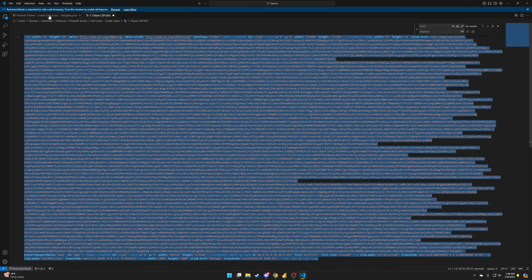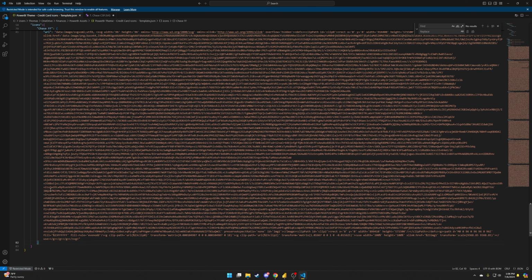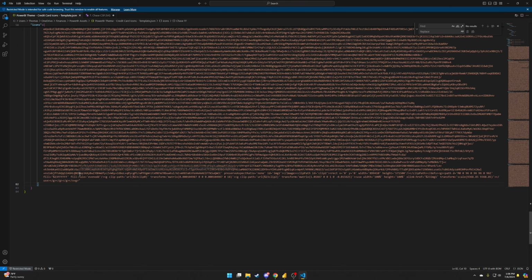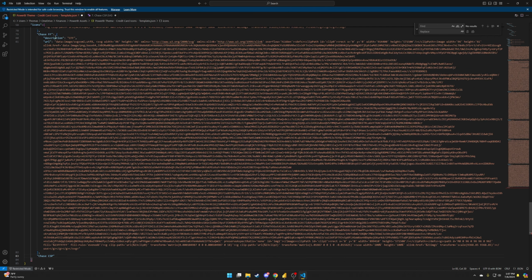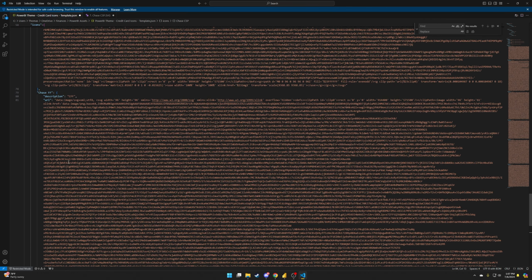You just copy all. And you go all the way to the very bottom here, and you're going to have to create a new section here. So I'll do it manually, but you could just copy paste if it's easier for you. But you do need to make sure you've got a comma here, and then let's call this Chase CSP, and then you just copy that same formatting that you see above. And I'll include this in the description as well, so you can download the template.